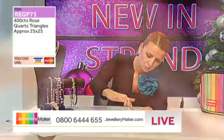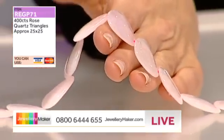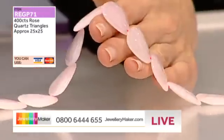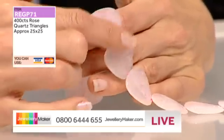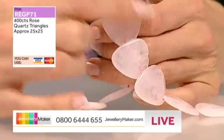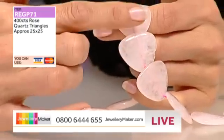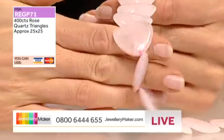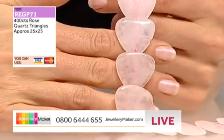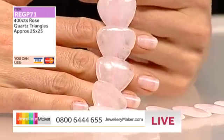And this is what you've got. These drill holes run so that you have almost a scale-like quality. They sit and layer on top of each other, not totally covering each other, so you still get the beautiful shield-like size of these, but then on top of that they do layer and stack on top of each other. You can see their glorious way of forming your gemstones. Just absolutely right.